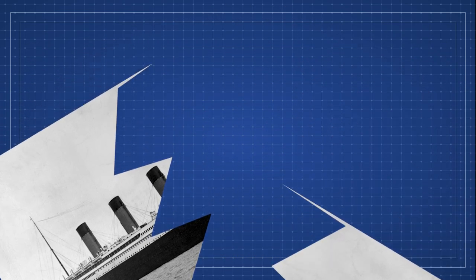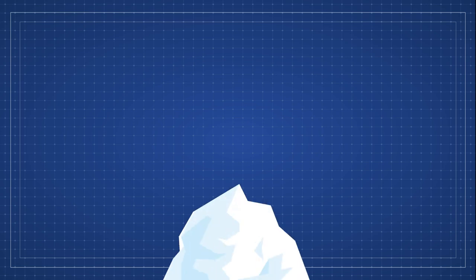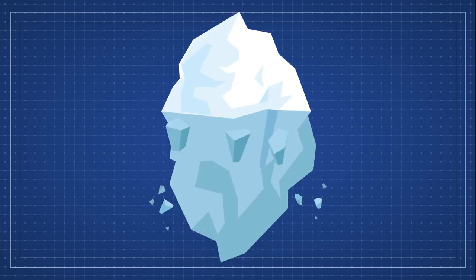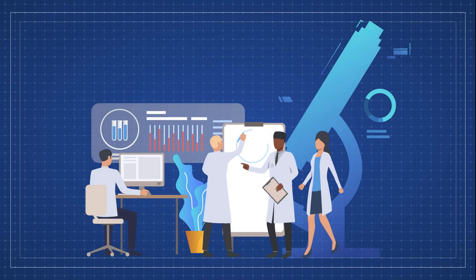But why did the Titanic fail? How was one of the engineering marvels of the 20th century able to sink so quickly? This was a ship that was supposed to be unsinkable, according to the engineers. Of course we know it crashed against an iceberg, but how was it that a piece of ice was able to sink this ship so rapidly? This disaster caught the eye of many engineers and scientists around the world, who got together to determine the actual cause of failure of the metal.